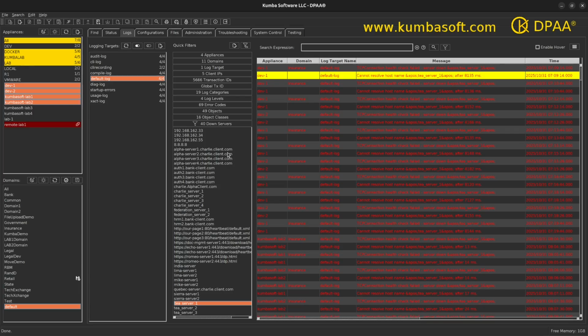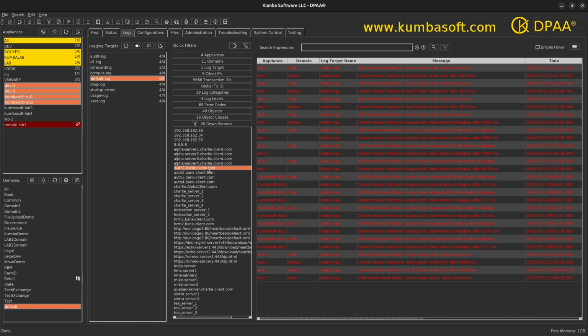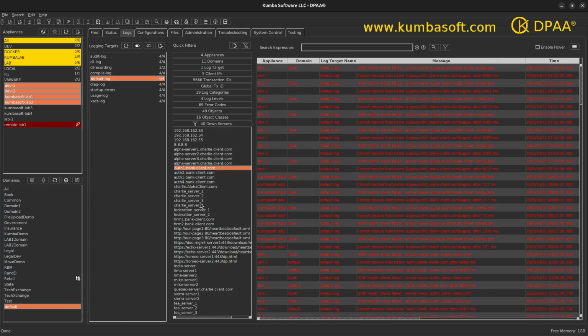As you look through your logs, you can come up with many different examples that you can use custom quick filters for, to enable you not to have to search the logs over and over again just to be able to filter by a particular use case you find necessary within your logs.